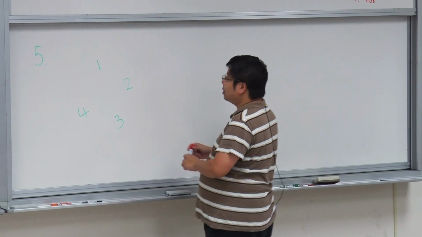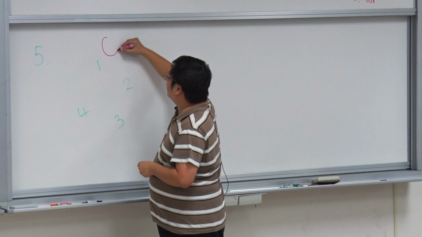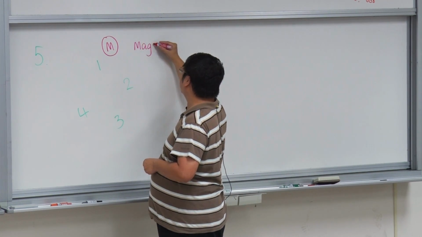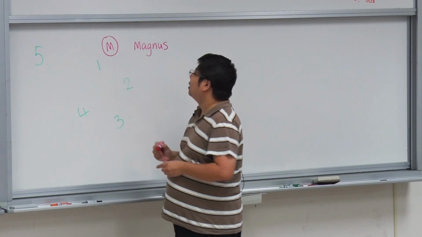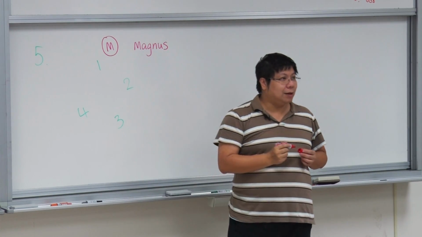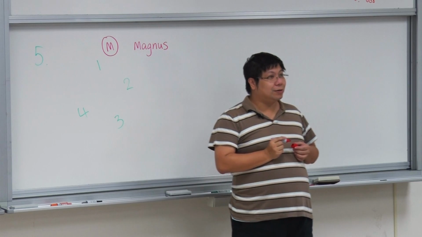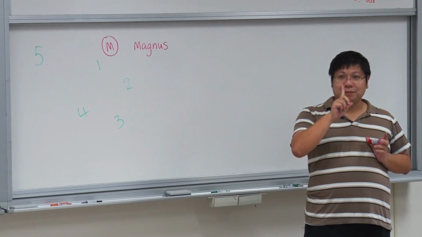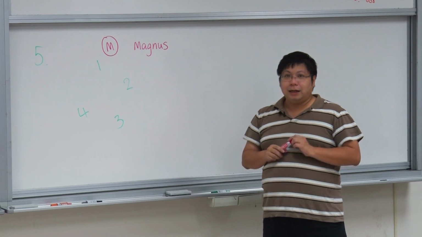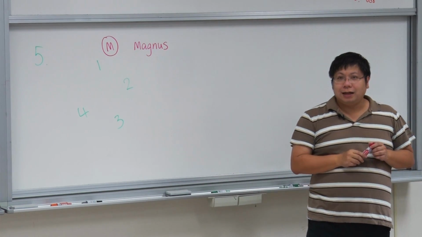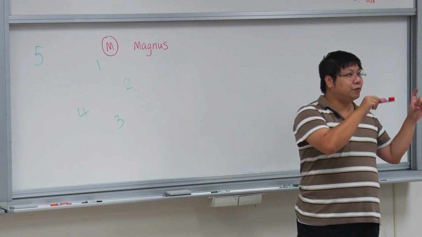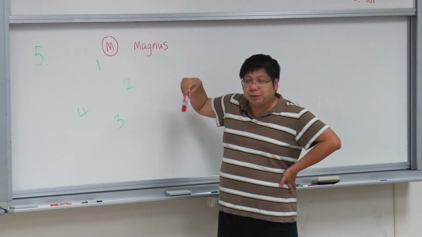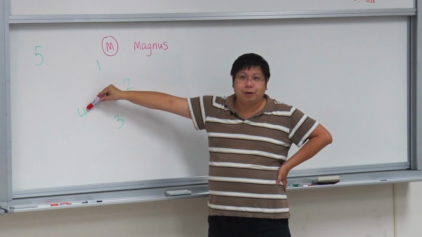So there is a boy called Magnus, who wants to visit all the positions in the table. At the beginning he is at position 1. Then at each time he can declare how many positions he wants to move. If he moves for 1 position, he will go to 2 or 4.